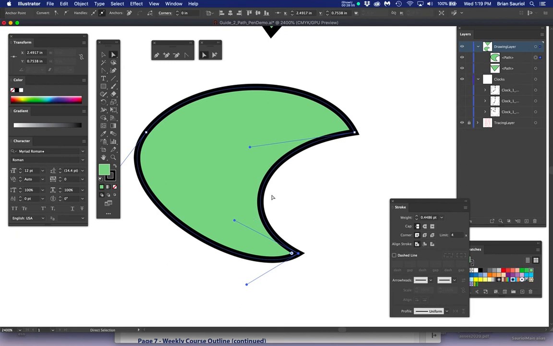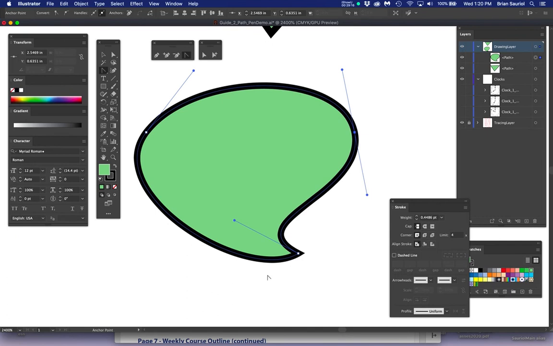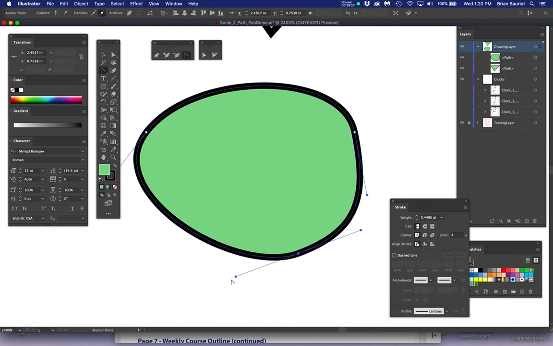Now, the anchor point tool also puts handlebars back together. So if I click the anchor point tool, all right, I'm going to go into that point, watch this, click, hold, and pull out the same 2 handlebars, but now they're connected. I'm going to go into the point and click, hold, and pull out 2 handlebars, make sure they're not flipped around like this, and now I have them connected.